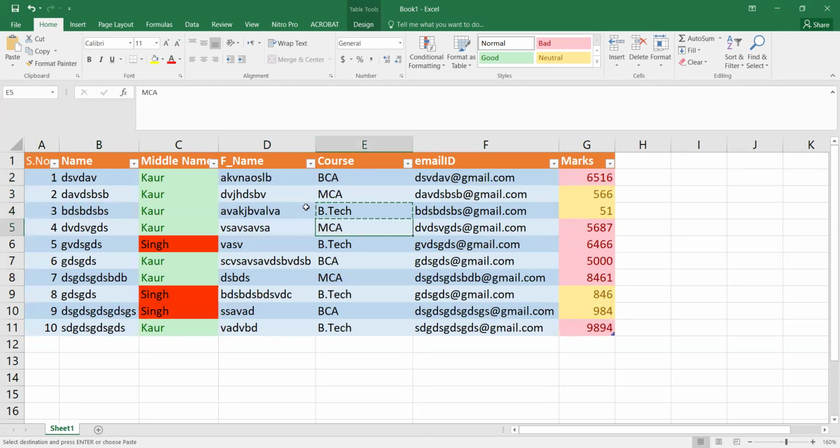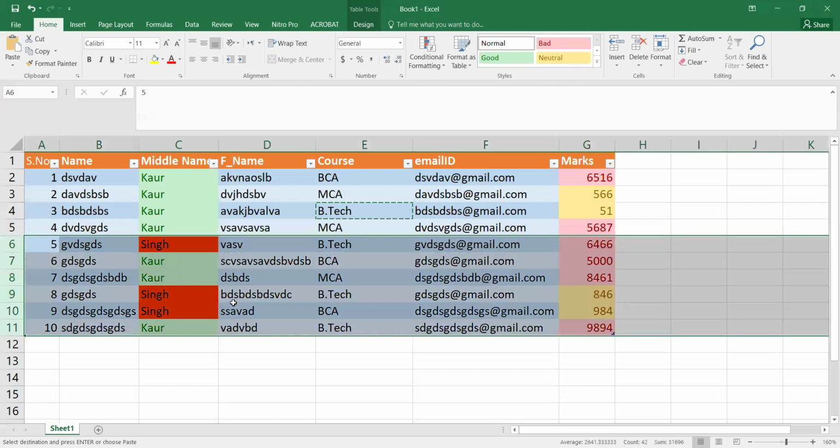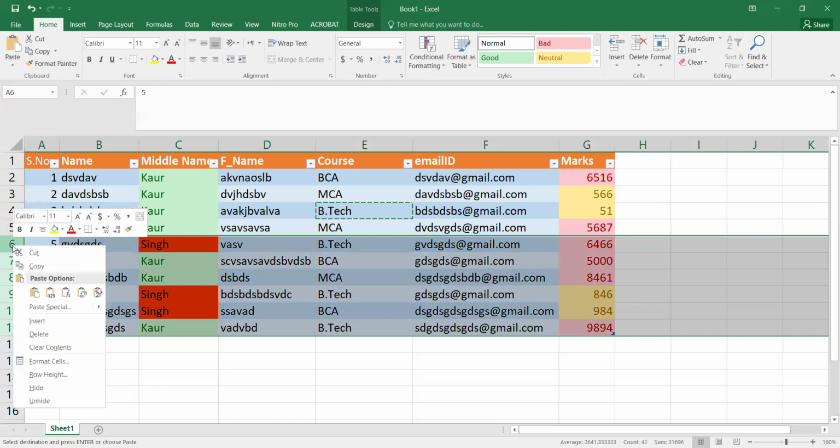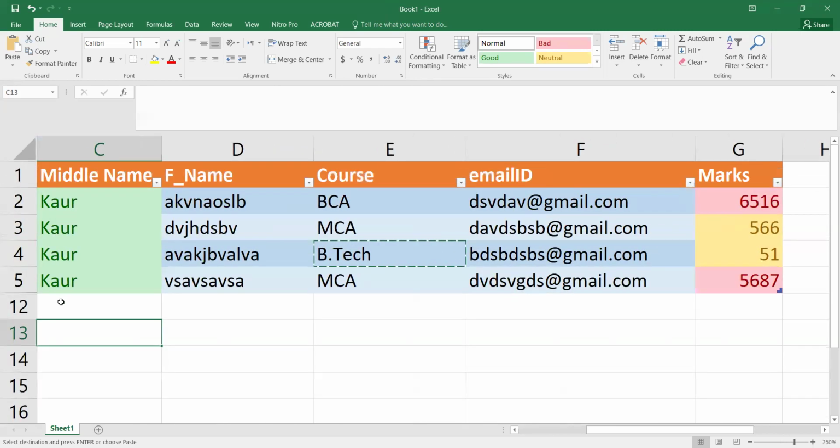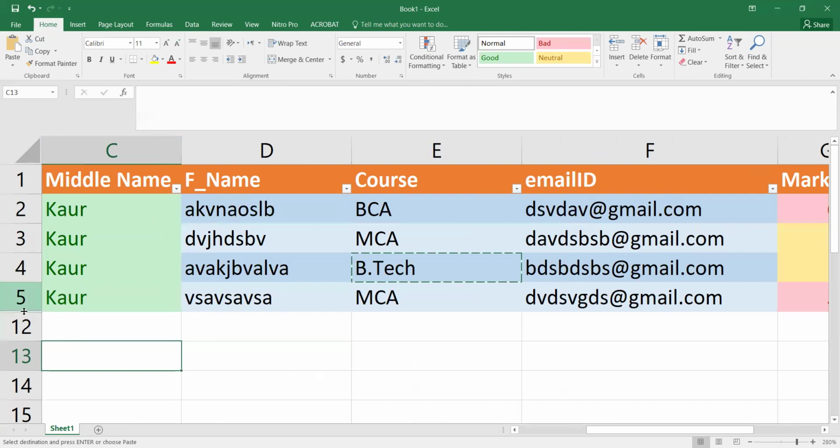The same thing can be done from the ID side also. Let us say that I do not want to see this data. I can simply right click over there and go for hide. This will be hidden. After 5 and 12 there is a double line. Let me zoom in a little bit if possible. So yes, there's a double line.